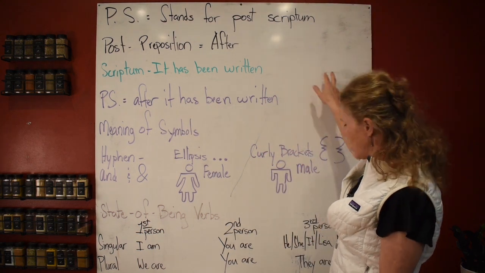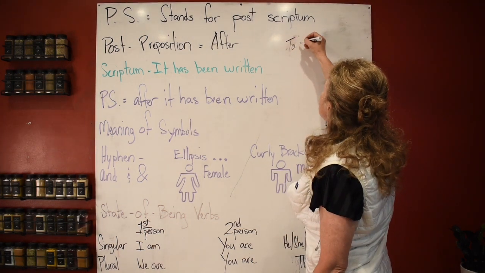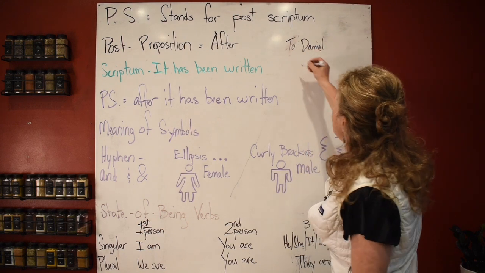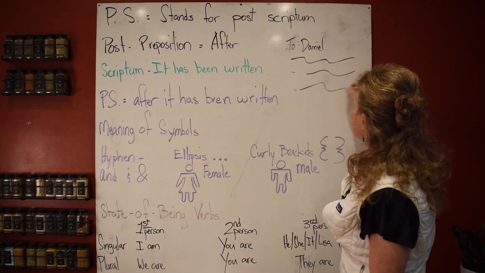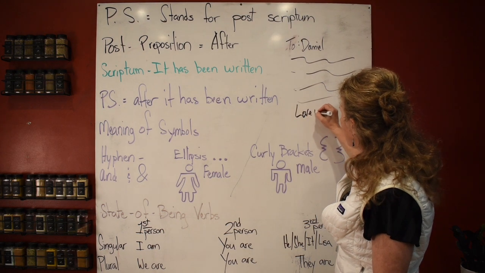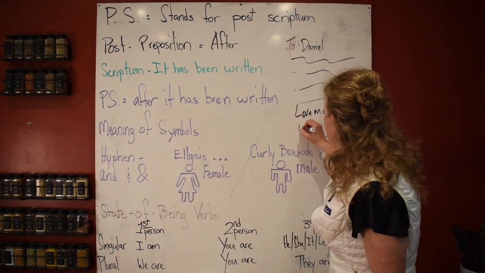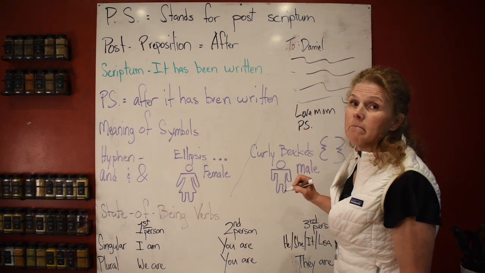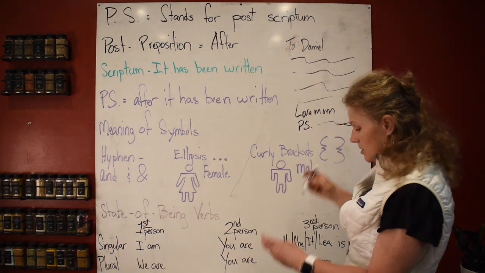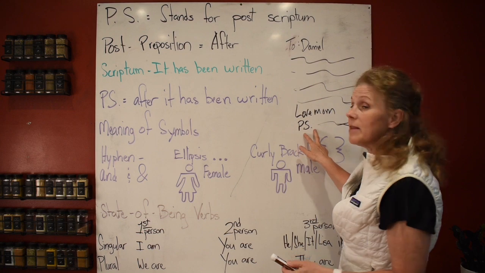So you have a letter, blah, blah, blah. You're writing a letter to Daniel. La la la la la. Oh my goodness. And then, love, Mom. Oh, dang, I needed to tell you something. P.S. Meet me at the dentist. And then you write, meet me at the dentist, whatever. So that's what that means. You wrote it all out and it goes at the end.